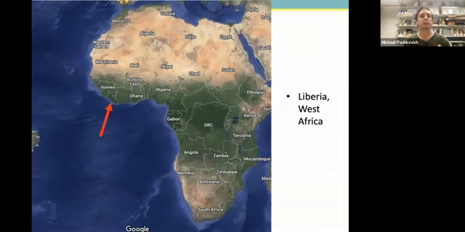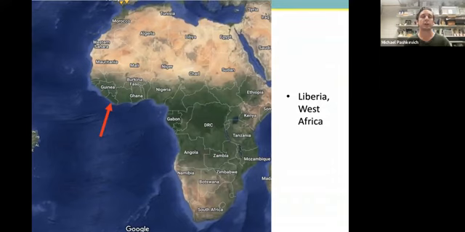A really quick rundown of Liberia's recent history is that at the end of the 1980s, Liberia went into civil war, and this persisted throughout the 90s and ended in the early 2000s. There were a number of different consequences of the civil war, but one of them is that whereas surrounding countries in the region, such as Guinea and Cote d'Ivoire, experienced heavy deforestation throughout the 80s, 90s, and 2000s, owing to foreign development projects and large-scale land use change to promote agricultural development.